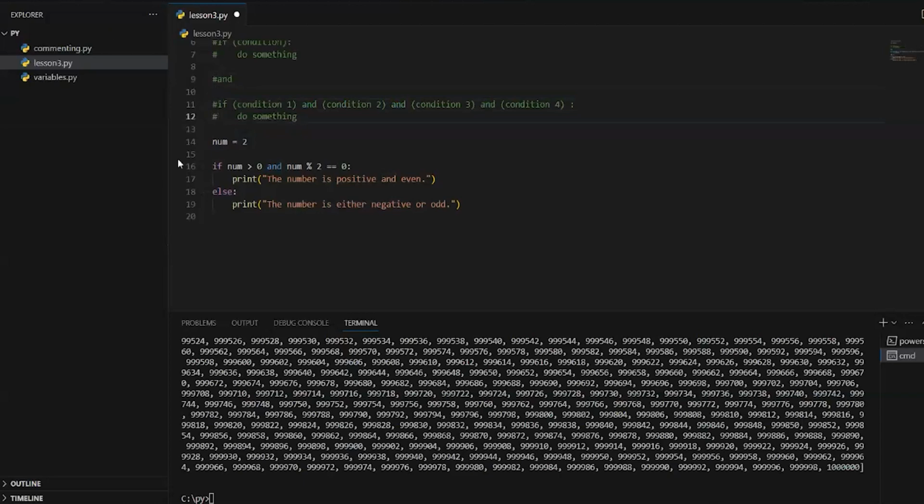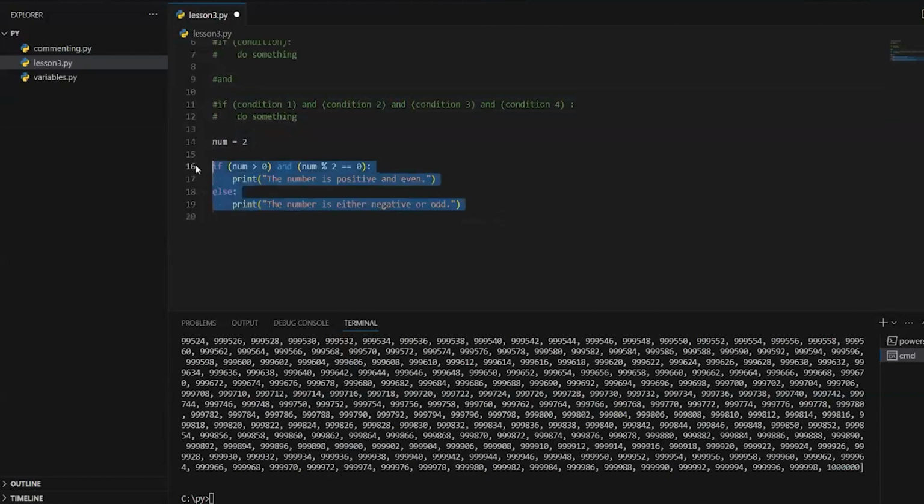You can also put them into brackets to make it easier to read all that you are doing. So if this condition and this condition are correct, the statement will work.